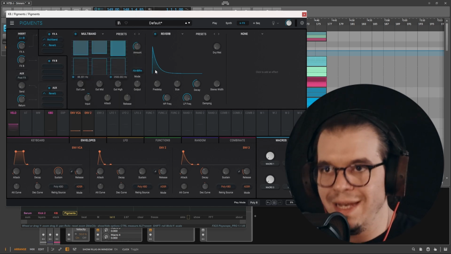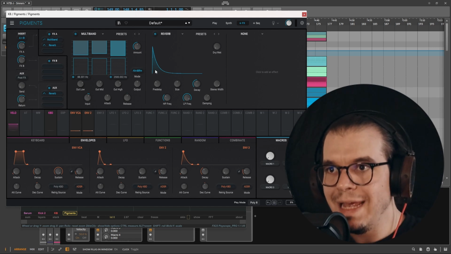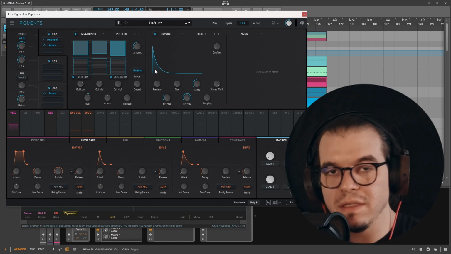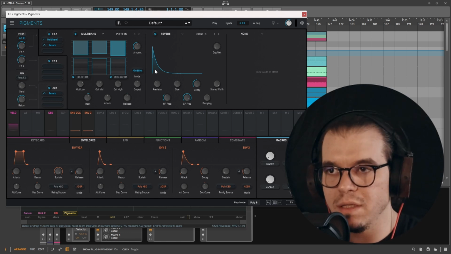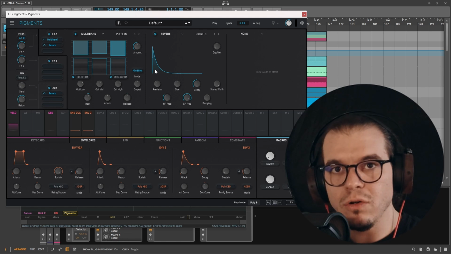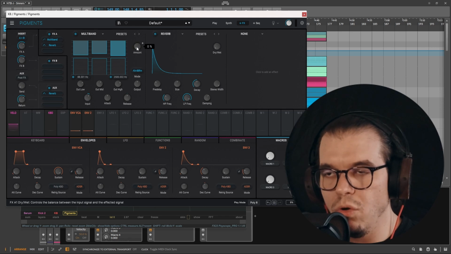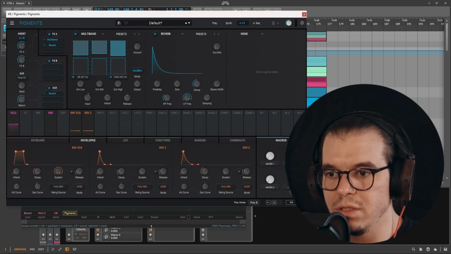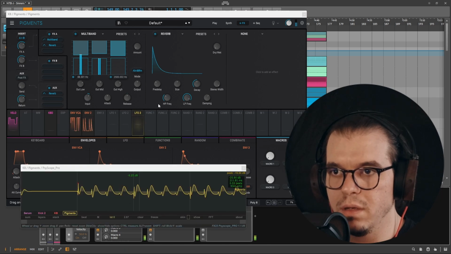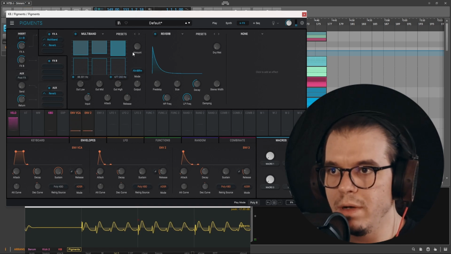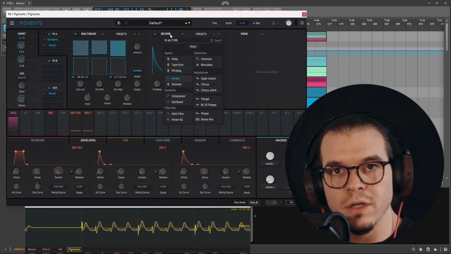And what's really amazing about Pigments is that it has literally everything you need to create the phase distortion that we usually create in Psytrance basslines, and it has everything you need to color that bassline. So you can take the multiband compressor amount all the way down. So basically you just have the phase distortion like so. Check this out on the scope. Let's say something like this. I'm going really quick about it. And then you can add a distortion in here to color it.